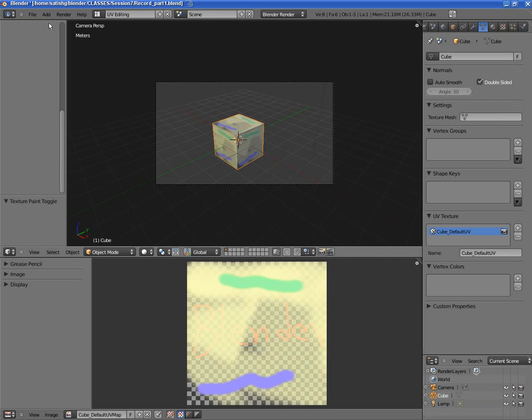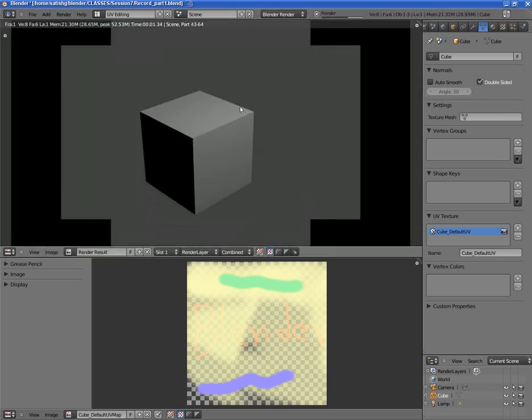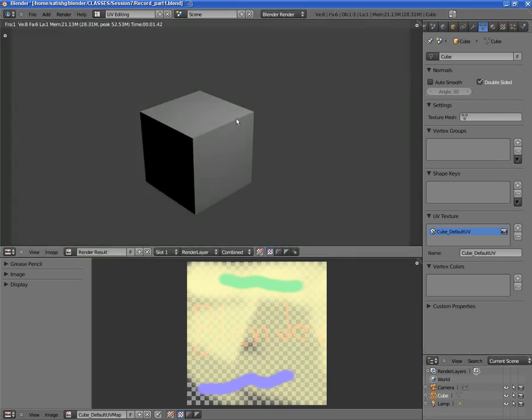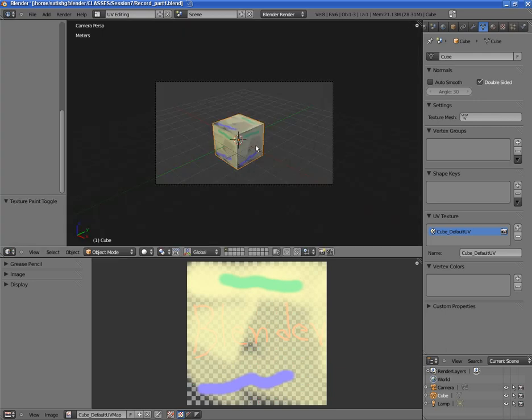So let me render. You'll notice that the cube is still showing up as a gray cube. That's because we have not texture mapped our object. We'll see texture mapping after we learn about the other UV mapping techniques.